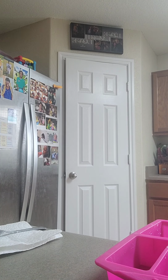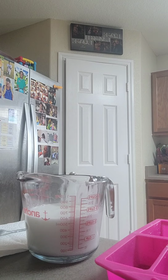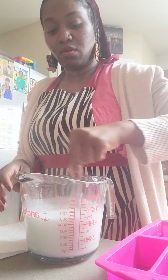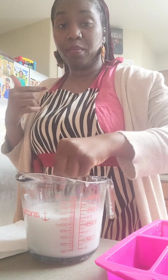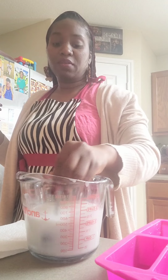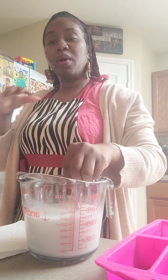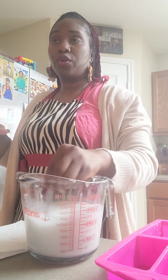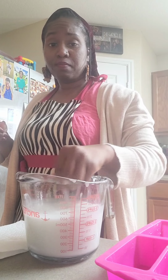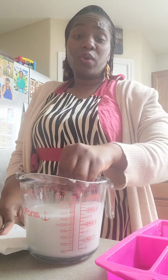And with melt and pour, the lye is already cooked out of the soap. Like my other soap that I showed you guys, that one, the lye is active. You have to cook the lye out. That's the whole process of hot process. When I say cold or hot, that's just the process of how you make it. When you do a cold process, you do it all the way to the step where it looks almost like the consistency of pudding, and then you pour it in your molds and let it sit for 6 weeks. If you do hot process, it's just about a week.